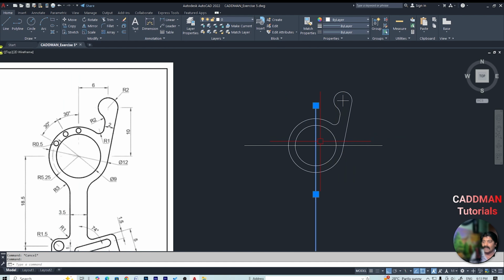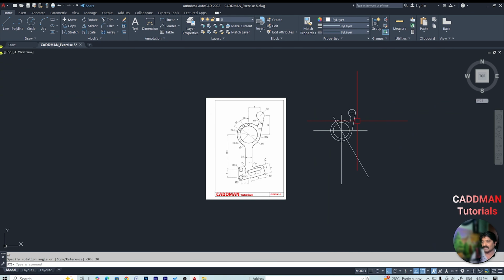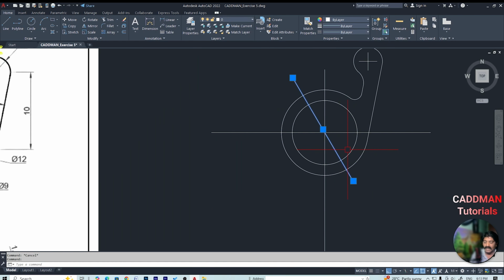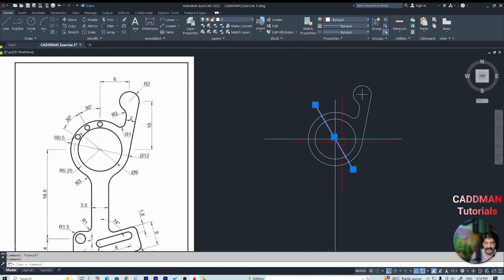So one is the copied line and one is the normal line which we created first. So now I rotate this from the center of this. I say RO, center, and from the center I say rotate it to 30. And similarly, I break off this line, and I do the same copy from this center, go away and come back and paste it to the center of the circle. Now again I have two lines over there, so I rotate one line with an angle of 30.